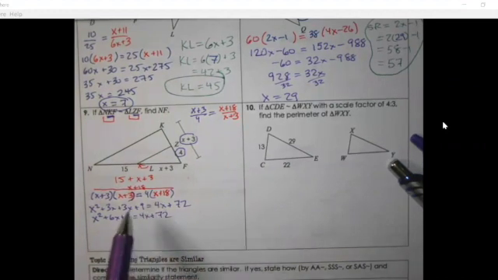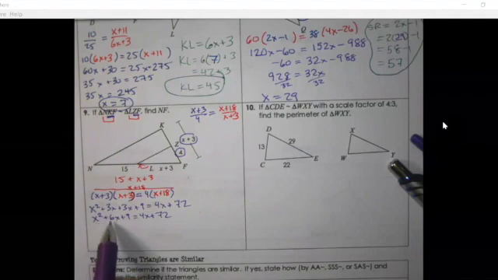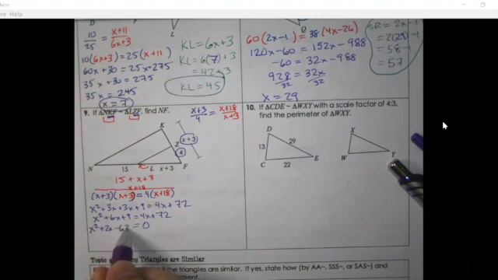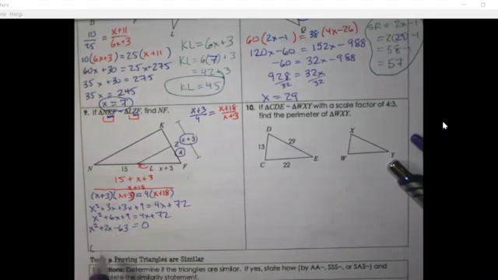And because this one's quadratic, we don't want to put the x's on one side and the constants, or the numbers, on the other side. Instead, we need to get this all equal to 0. So I'm going to subtract 4x from both sides, leaving just 2x. And I'm going to subtract 72 from both sides, leaving minus 63 equals 0. And the goal here is to express this as a product. Right now it's a sum or difference, x squared plus 2x minus 63. I need to express it as a product of two terms.